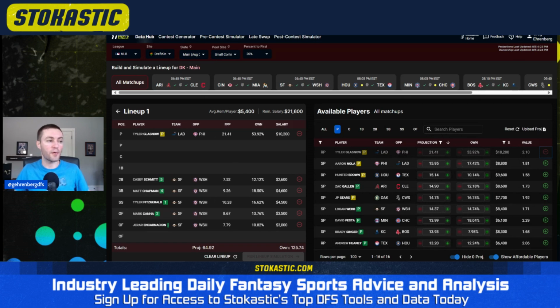You can see here we've got $5,400 in average remaining salary for our players, as well as $21,600 in overall remaining salary. So it doesn't look like pitching salary is going to be all that much of an issue for us when you consider that we made a cheap stack in the Giants. So let's plug in Aaron Nola. And then you'll see we've got an average of $4,267 for our remaining 3 spots.